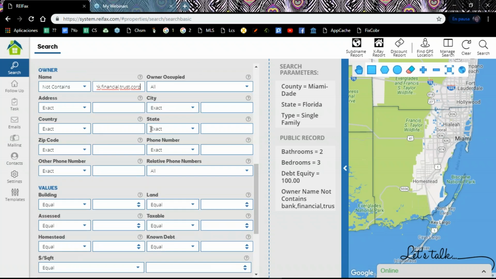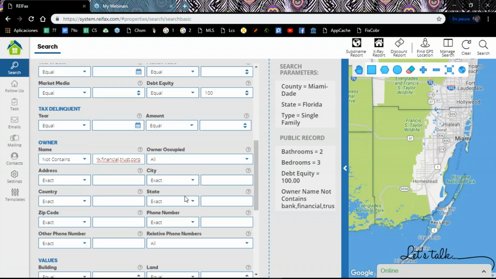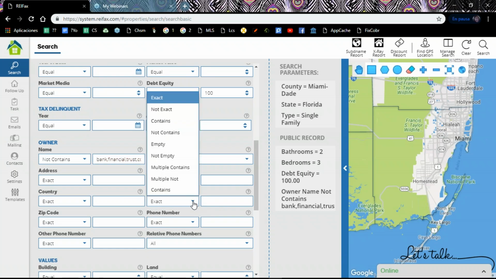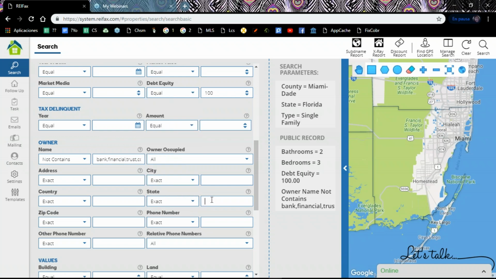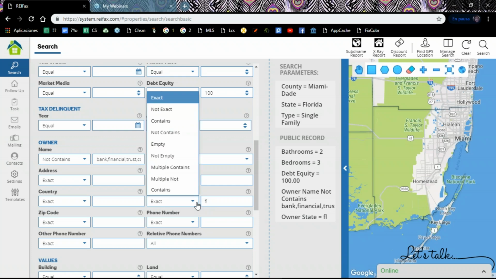Again, we have city, state, county, zip code. This is related to the owner. So, for example, if I would want properties where the owner does not live in the state of Florida, I could put not contains and put here FL. I'm not going to do it right now because I would be limiting my search too much. But in this case, I would put FL and put not contains.